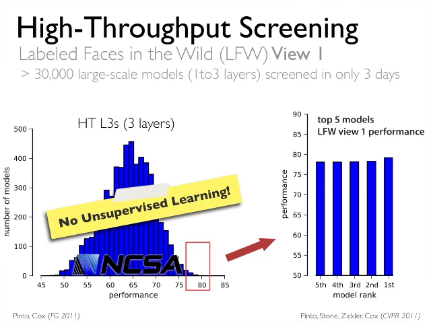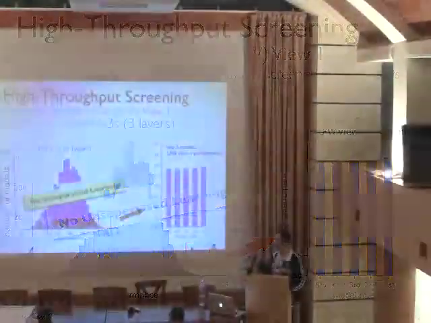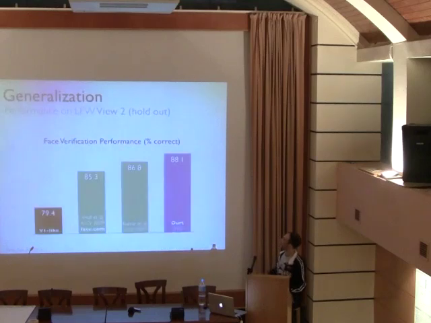We took a screening test that was face recognition, that was not at all part of Facebook. And we disabled the unsupervised learning. We actually removed the unsupervised learning because it was making everything slow and the models were really bad. Same approach. We tested on Labeled Faces in the Wild, which is a common natural benchmark in face recognition literature, and we were able to get much better performance than the current state of the art.